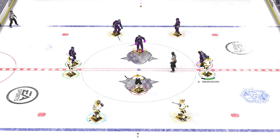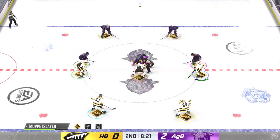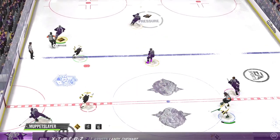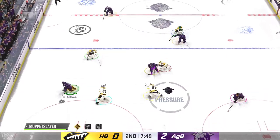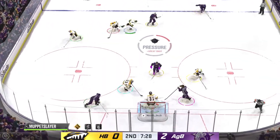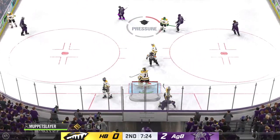The 67ths make their way back to center now, boasting a two-goal lead here in the second. And you can certainly see that they're playing more relaxed, much easier when you got a two-goal lead here, James. But I liked everything about their game tonight. They've been creative, they've played free, but they've also been defensively responsible. Glove save, and an easy one at that. Goaltender covers it up, and we'll get a reset here.